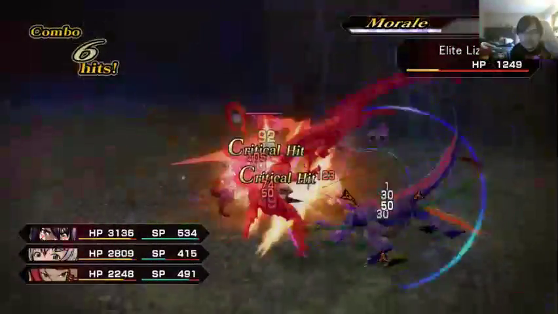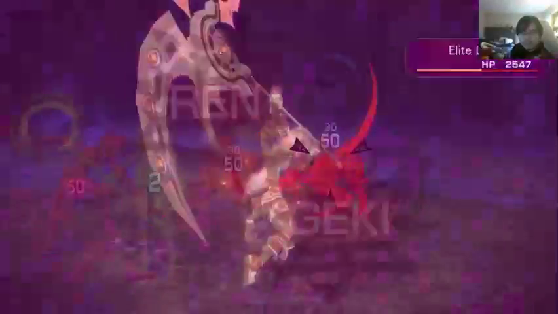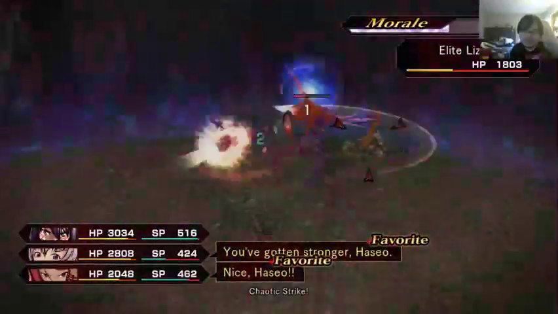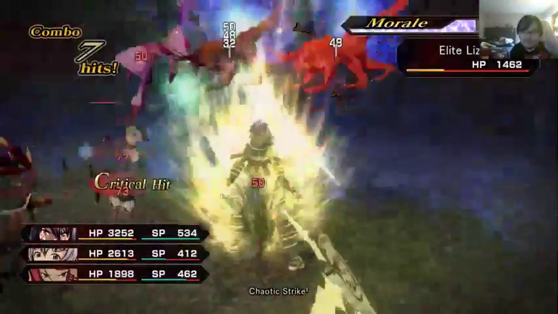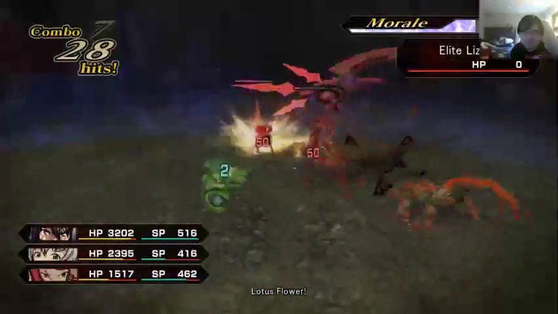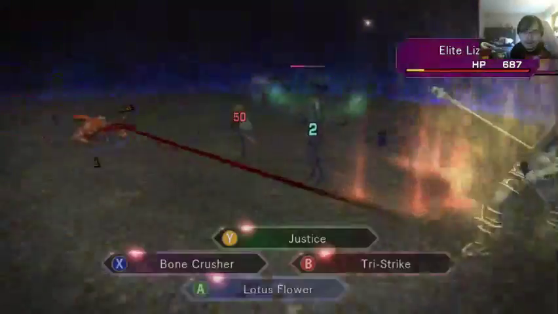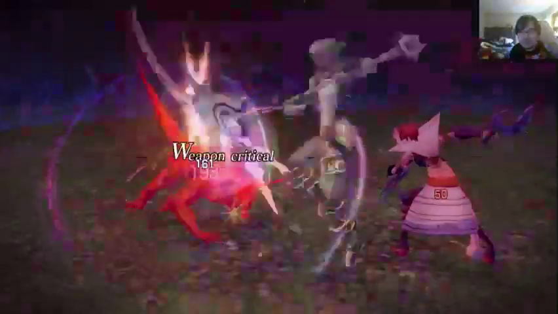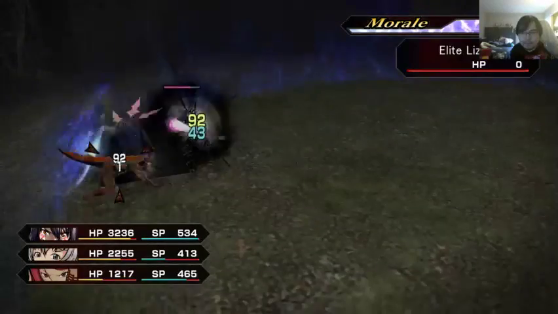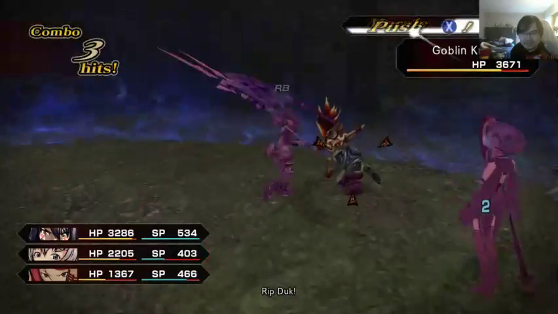Won't be getting as many Rengekis without Mr. Endurance around, but at the same time, it's not like we're getting none, so... Oh. He actually died. Lame. That one didn't, though. Goblin Knight. Looks like a shaman to me.